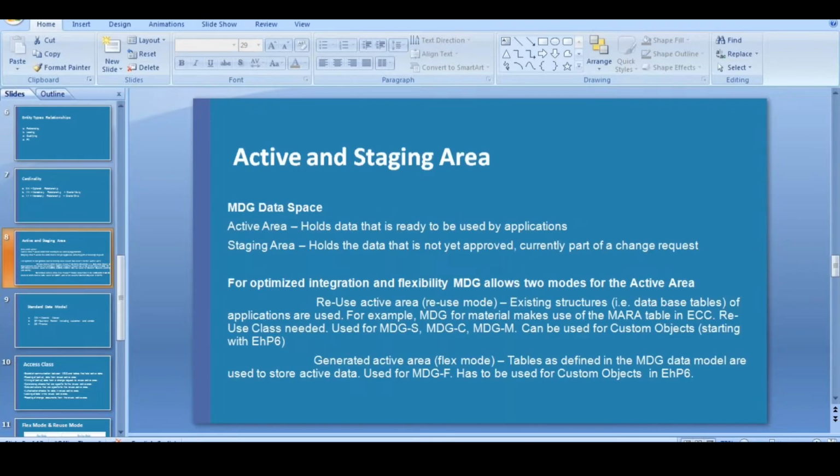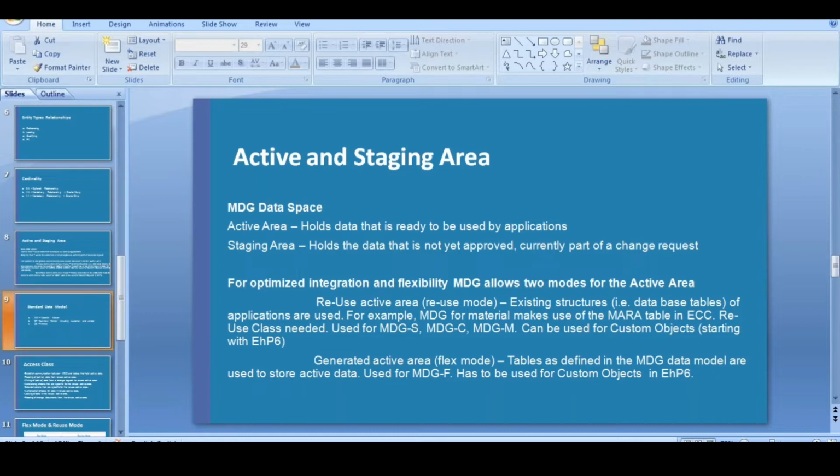Then we had a discussion about the active and staging area. At the same time, we talked about the reuse mode and flex mode, so basically in which case reuse mode is possible and in which module or domain the flex mode can be possible.